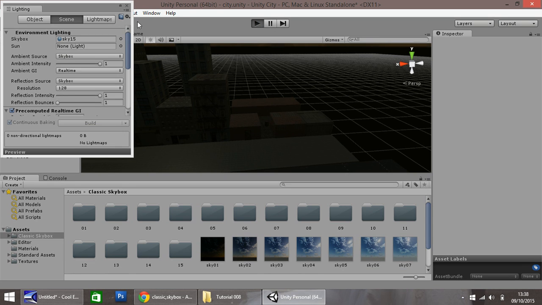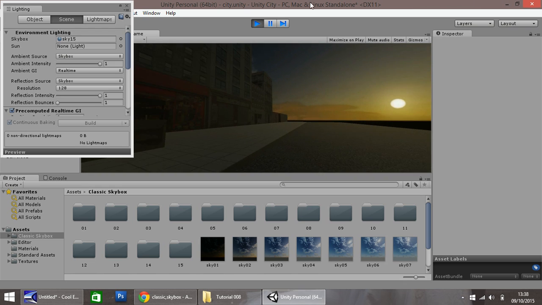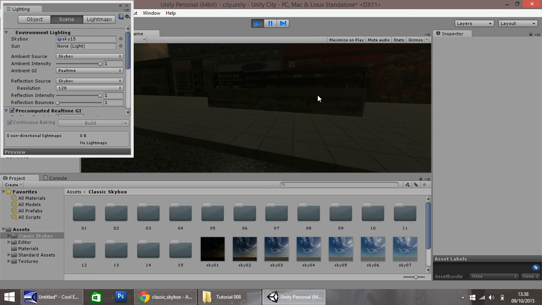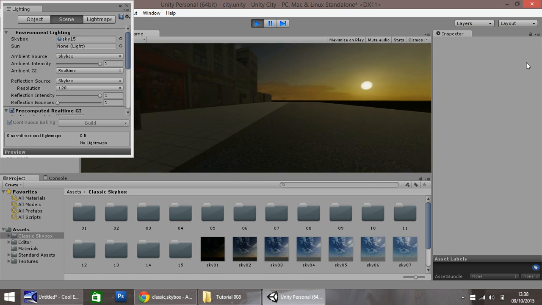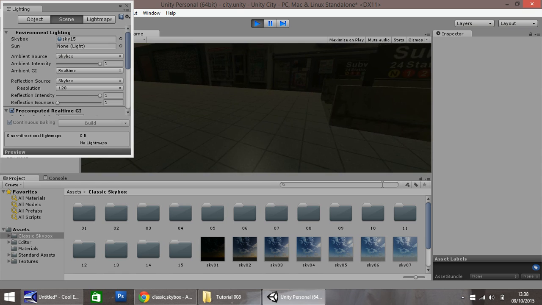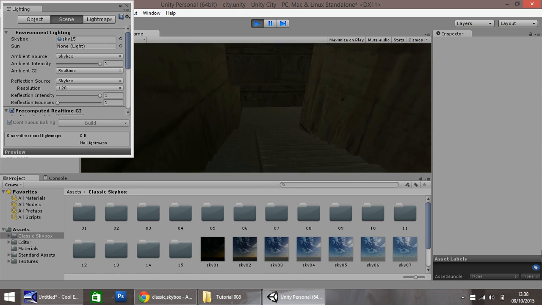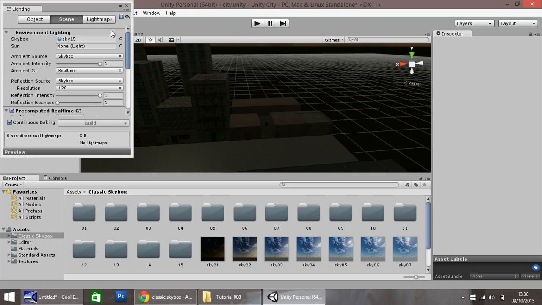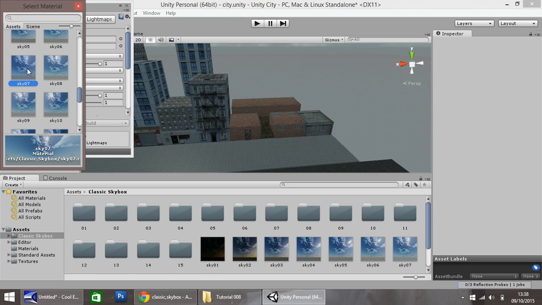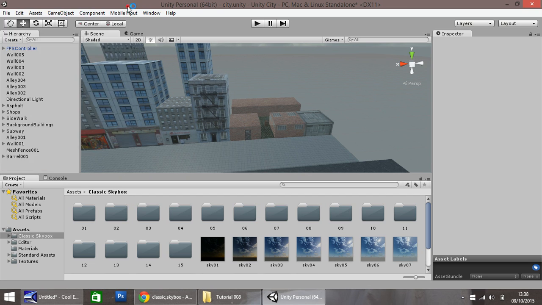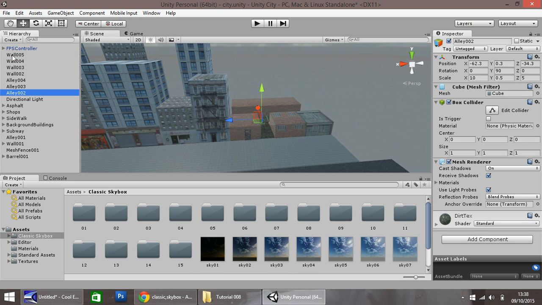So when we press play, you'll see we've got a kind of sunset going on, and this would be the case of where you could use different lighting to light up your city. It's entirely up to you, but keep in mind that the skybox does directly affect the light. So I'm going to stop that just there, and I'm going to quickly select one of the brighter ones. I'll go Sky 7 this time, so you can choose whichever one you want. It's entirely up to you. So let's close that.